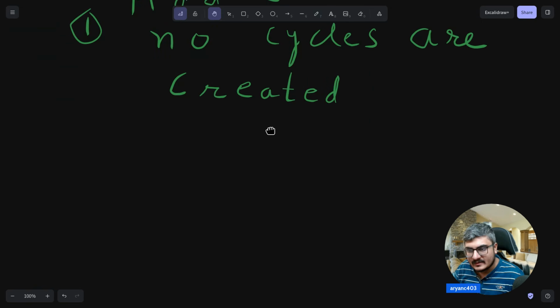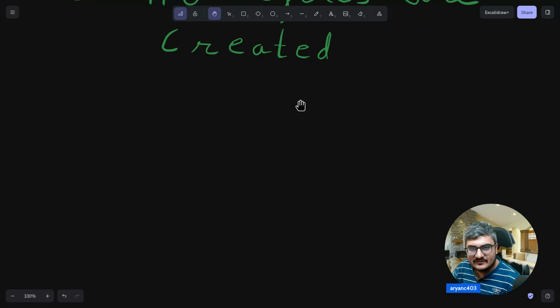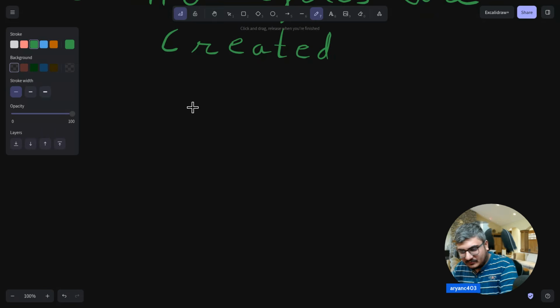And then for each connected component, each pair of connected nodes we get, for example we have this node.